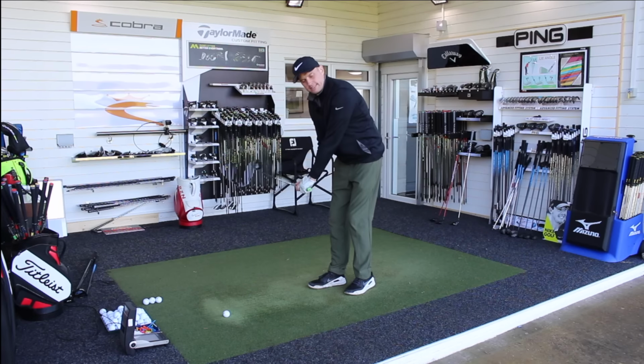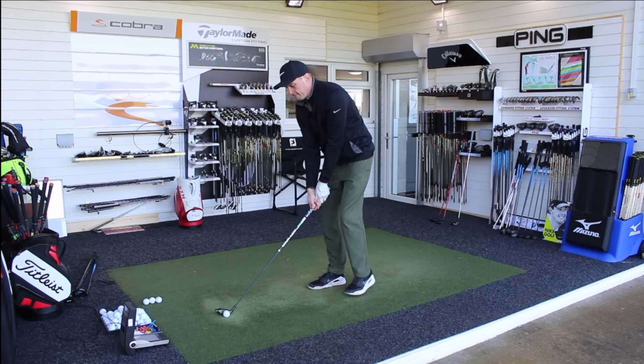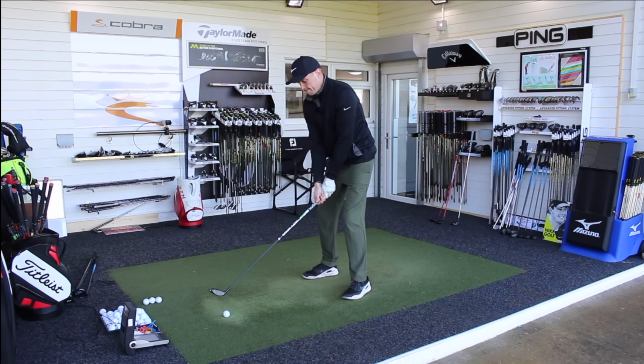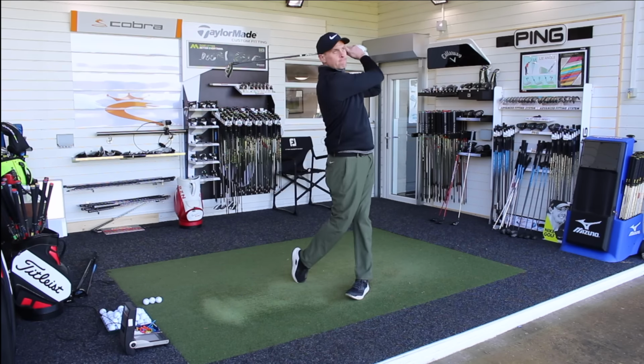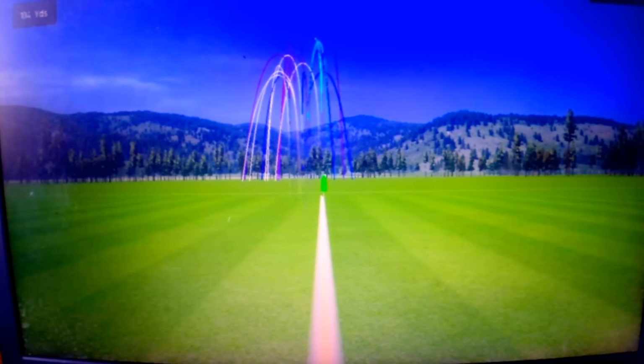Definitely launches the ball up in the air. Again, nice high flight, which I'm loving with the 3 woods at the moment. Getting out there nearly 260. Oof, tough one. Again, just feels like a bullet. Really, really good. Pitch right next to the first one.